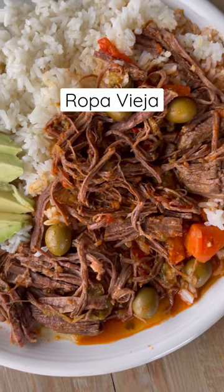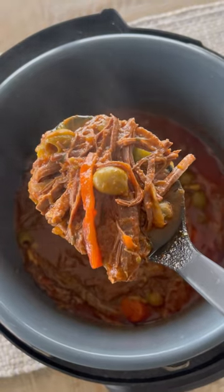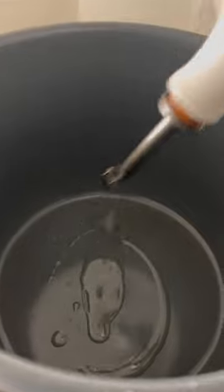Ropa Vieja is one of my favorite Cuban dishes, and making it in the Instant Pot is the fastest way to make it. A Cuban shredded beef dish with tomatoes, bell peppers, and olives. I prefer to use the leaner flank steak seasoned with salt and cumin.